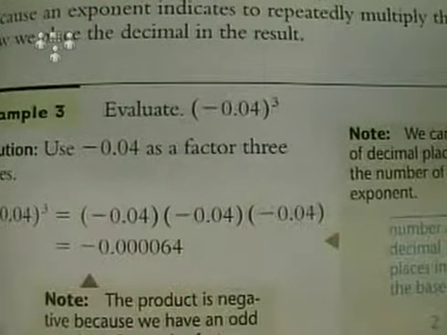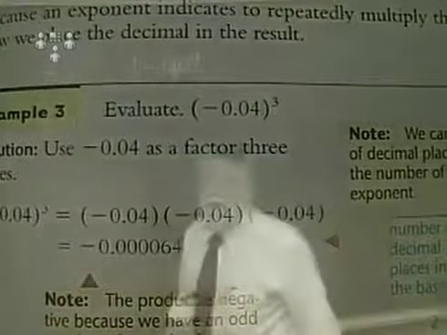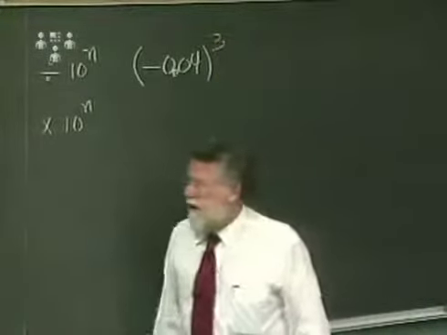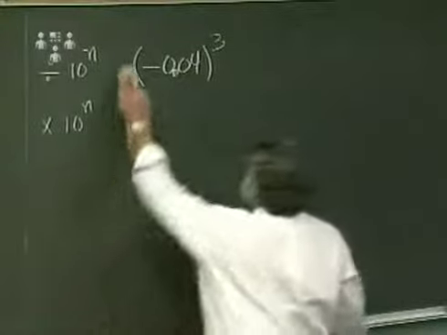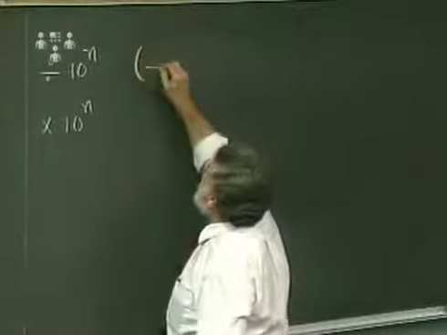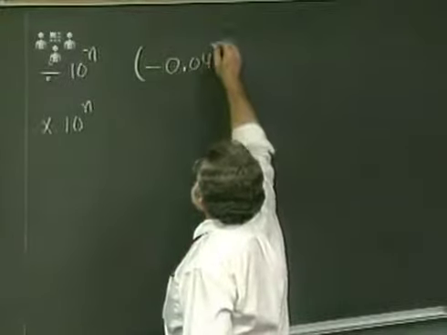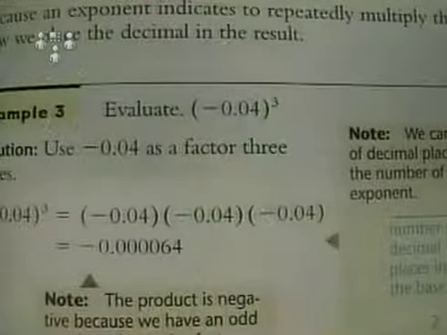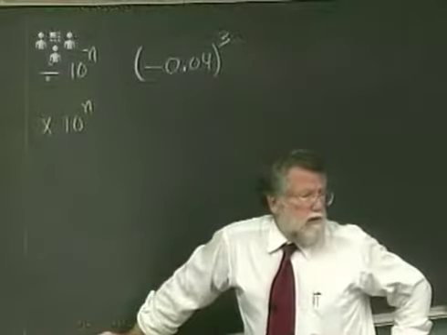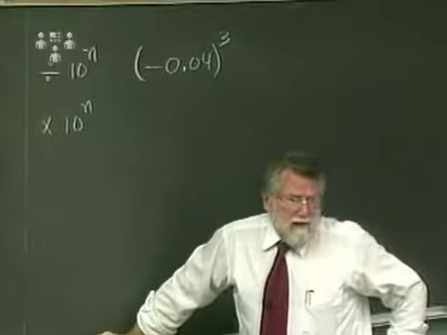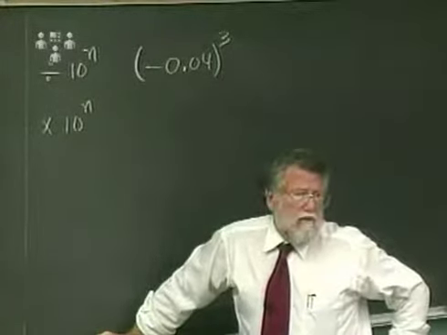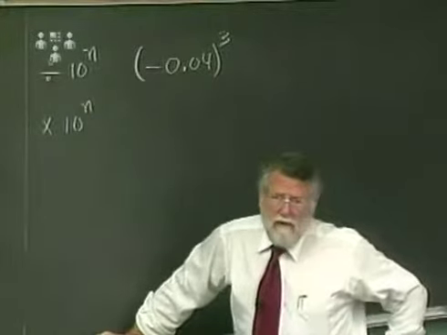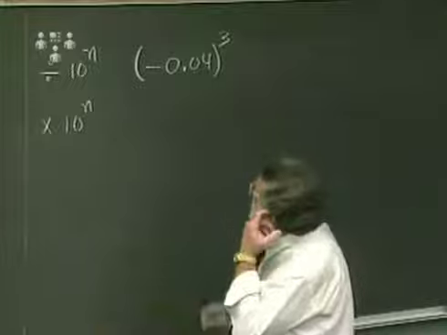Negative 0.04. Do I need this first 0? No, it's optional, correct? Where do we use it, typically? In the medical area, you are correct. Because we want somebody to be aware. We would like the person who's doing the reading to recognize the decimal is coming. And if we had something like a 0.5 and you don't put that 0 in front, they don't see the decimal, they see it as 5, and they give an overdosage. And in pediatrics, that can be lethal.